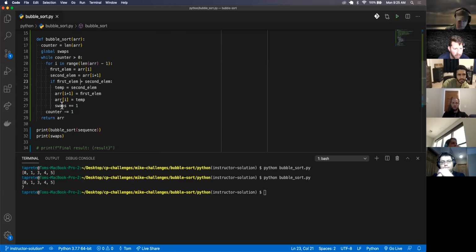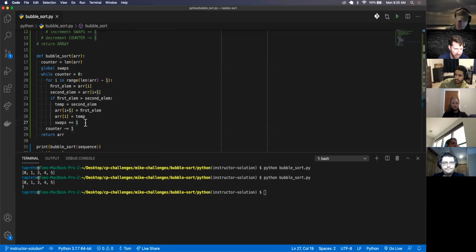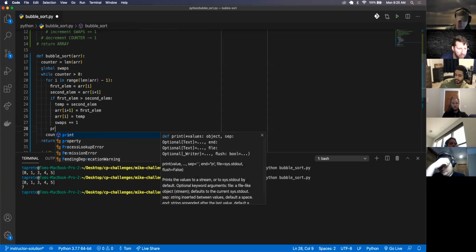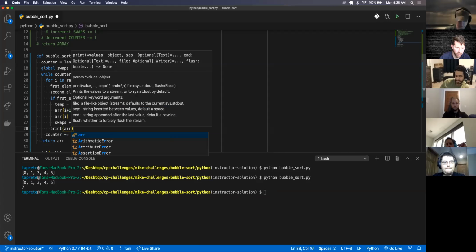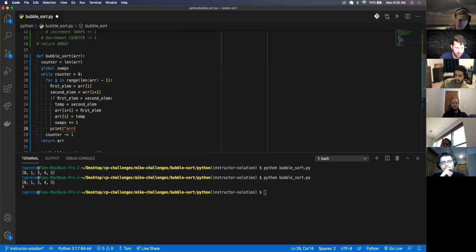Now, so if swaps, let's see. So we can actually just print the array to see if it actually stops. Where would we print the array? So print array, just do index.